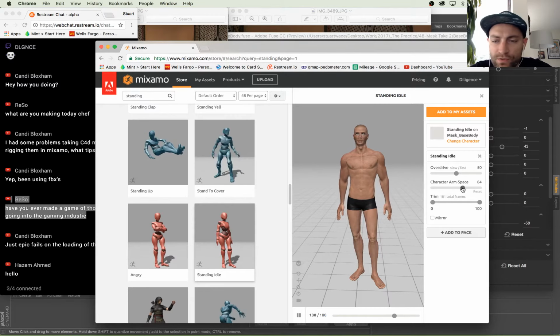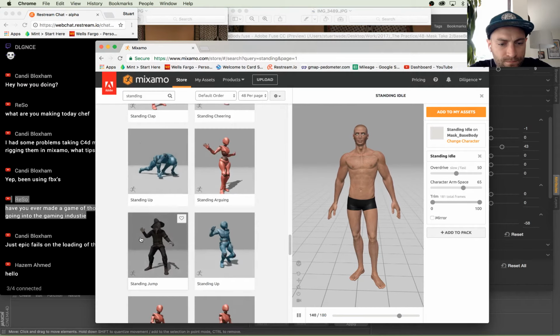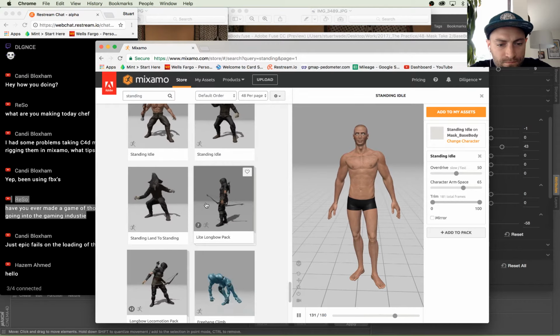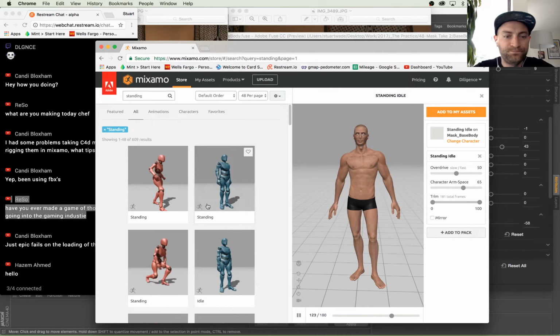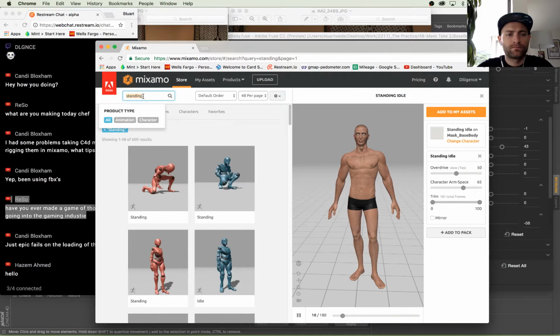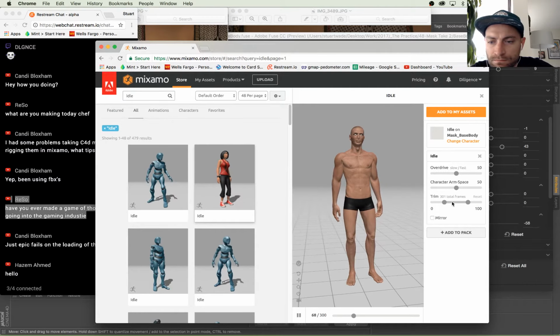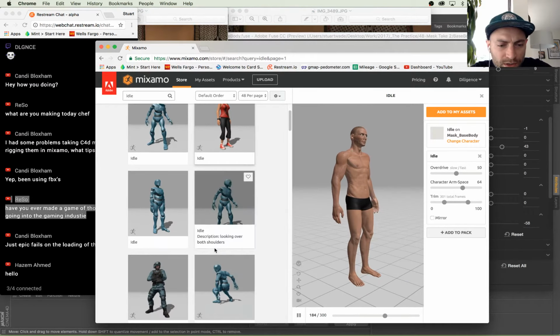Just trying to find the right pose here. And something like this would be the way to go.